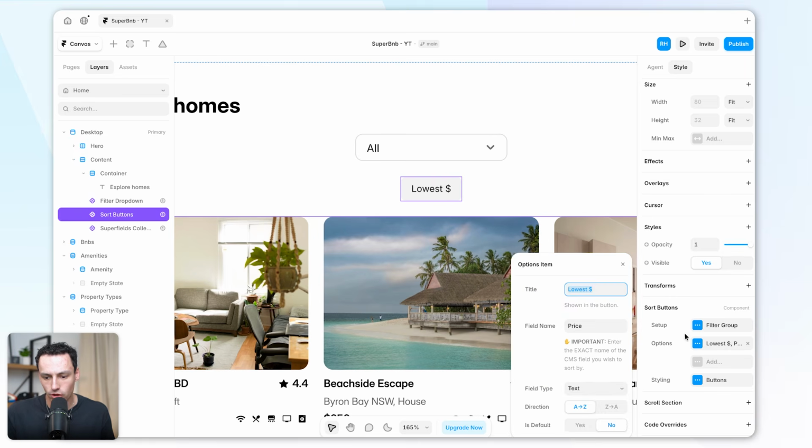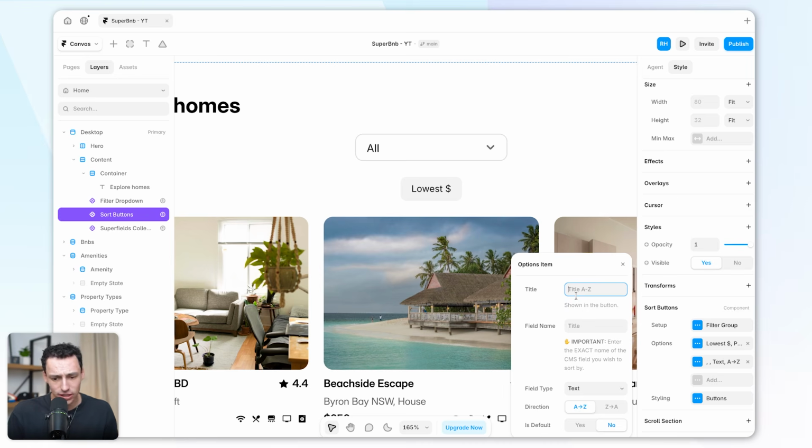So again, we'll just go to options here and we'll set the field type to be number. And we can set the direction of that ordering as well. So alphabetically A to Z or Z to A. So if I set it to be A to Z, essentially in number format, we're going from 0 to 100. And essentially accelerating throughout the numbers. So we'll leave that from lowest to highest.